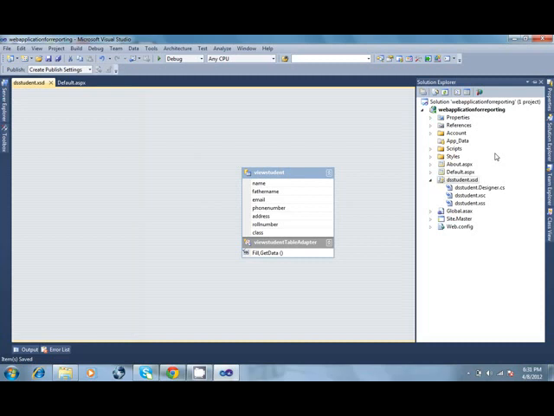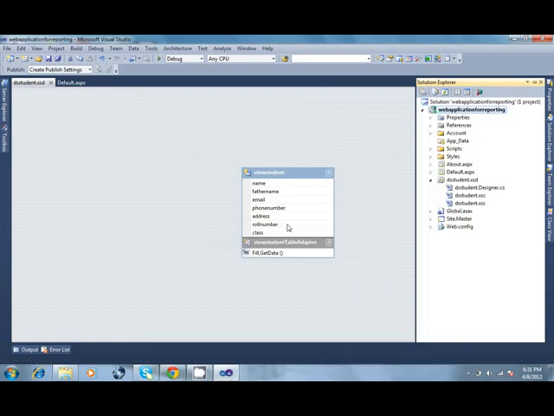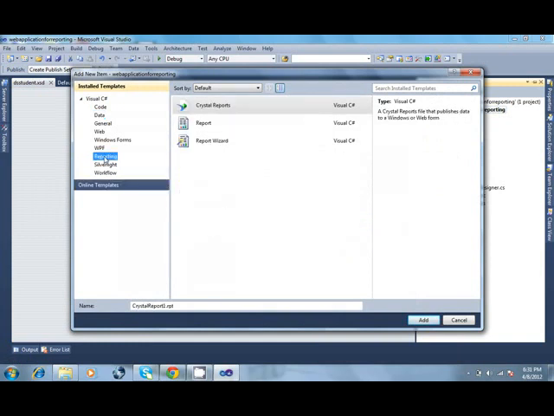After that I will create a Crystal Report here. If you have installed Crystal Reports, in the reporting tab you will see Crystal Reports. I will name it CRPT student.